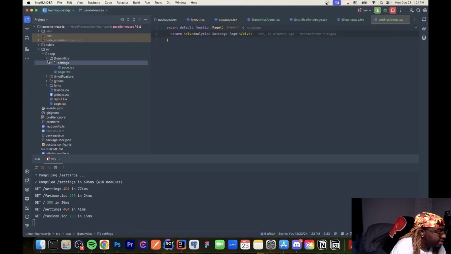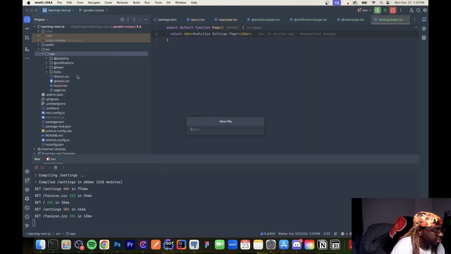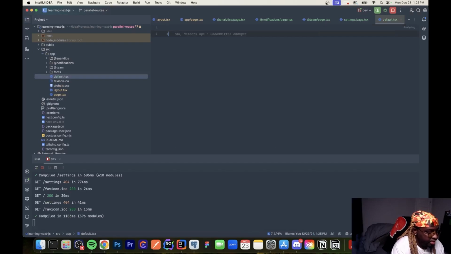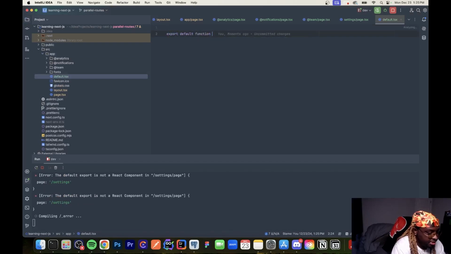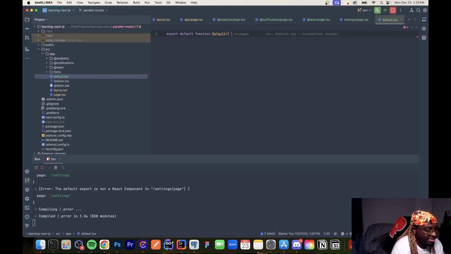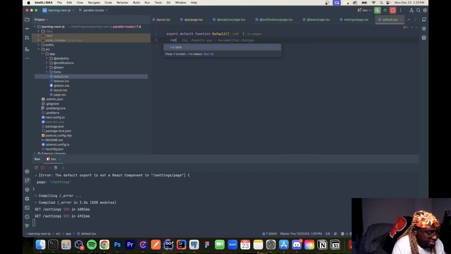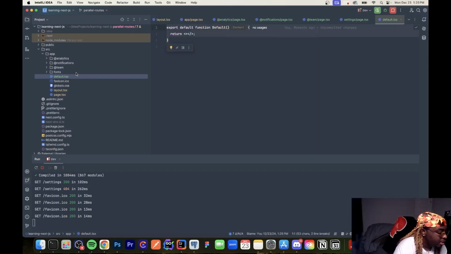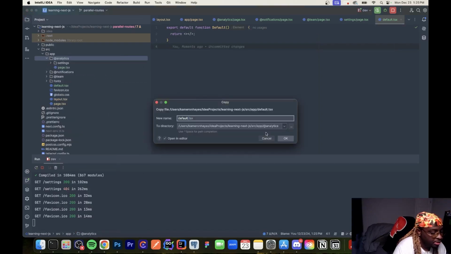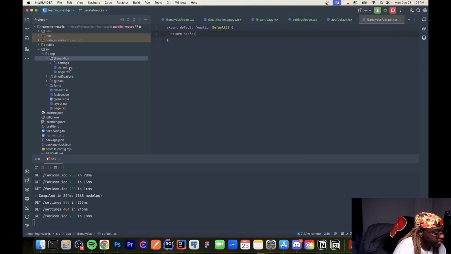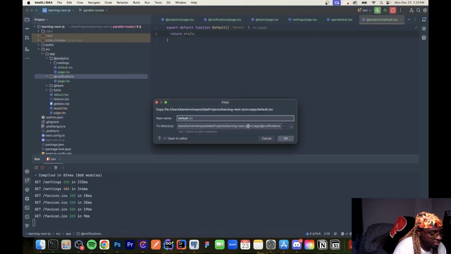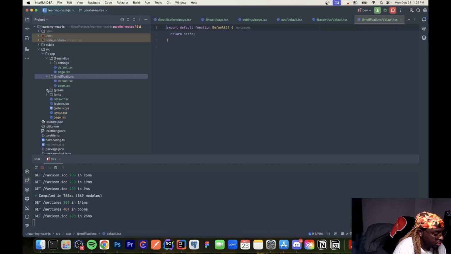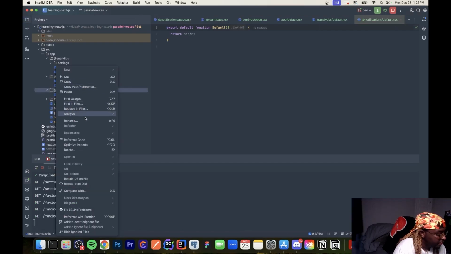We'll start by adding our default.tsx file on the same level as our page or our layout. Let's do that. And then we do export default function, ugly name, but default. And then we just return. And then that's 1. Really, we just copy this file. And then we do it here. We do it here. And we add it to our last slot, team. Where's my paste?